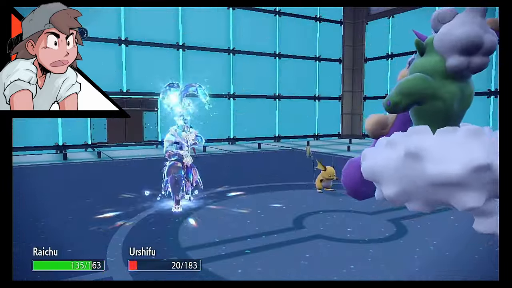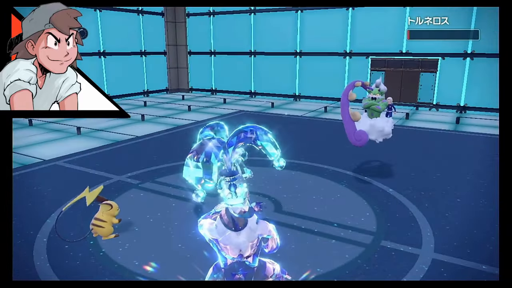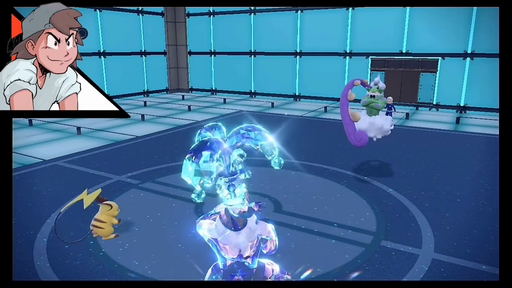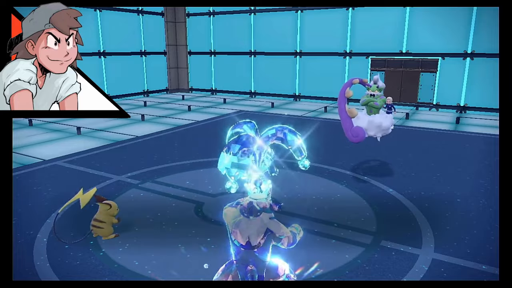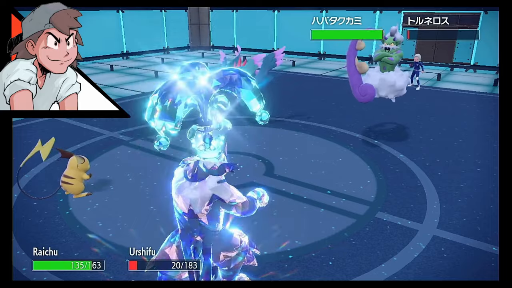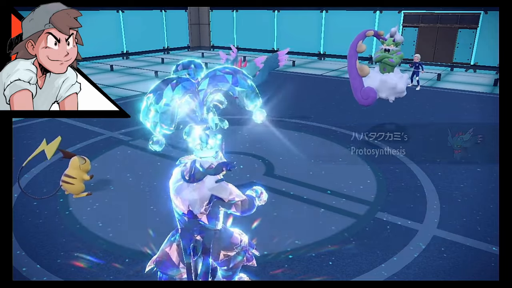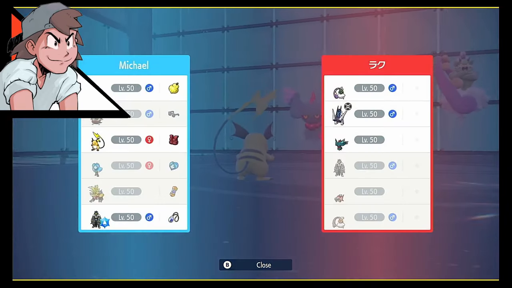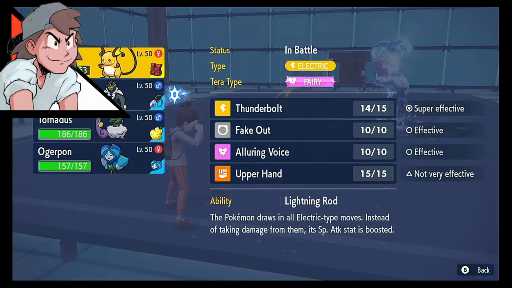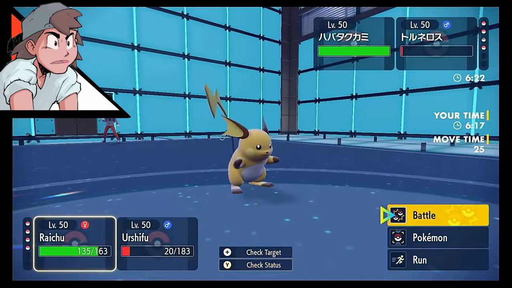Okay, we drop down to 20 HP. Wow. Raichu's going nuts. Okay, their speed was heightened. Yeah, I really just want to make sure I don't throw the game here.